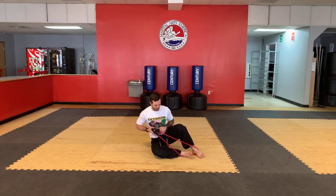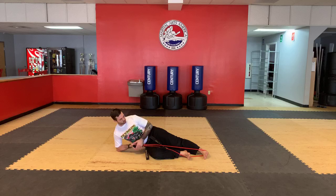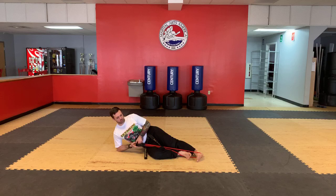You have your knee bent, you're gonna take the top leg and straighten it out. Good, and then from here, you keep this leg pushing down to the ground and you just lift this one up and back down. Try to go to 10. And then you'll switch sides just by switching hands.